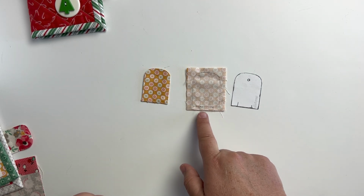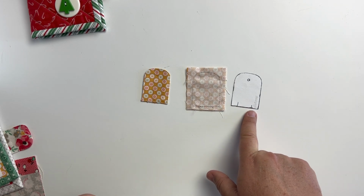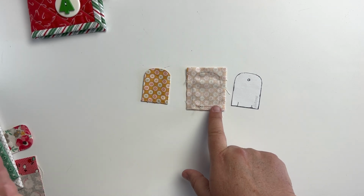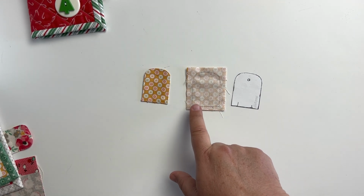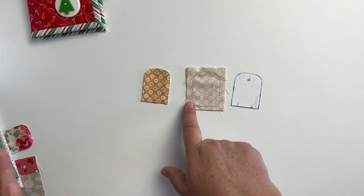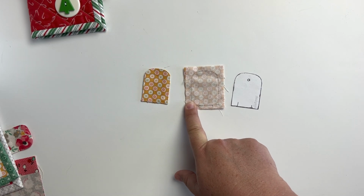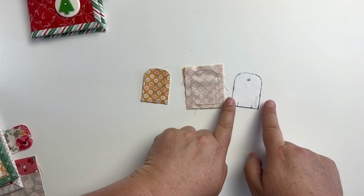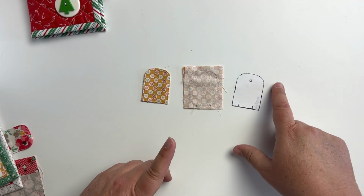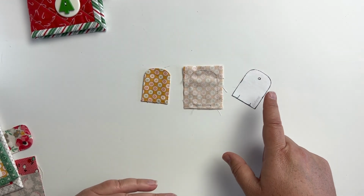And if you need to remind yourself to leave an opening, you can go ahead and add a couple of little marks where these marks are on the pattern to make sure that you're remembering to leave that open. Now you're going to sew around the pattern on the traced line. Now, if you have an older version of this pattern, then it will have a larger tab version, and it will tell you in the directions to use the pattern piece to round the corners and then sew it using a 1/4 inch seam allowance.